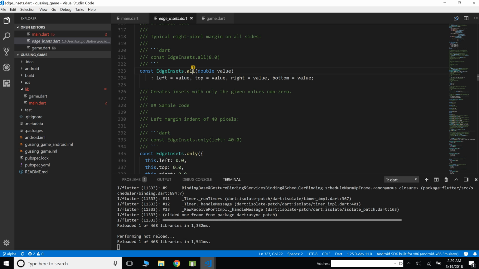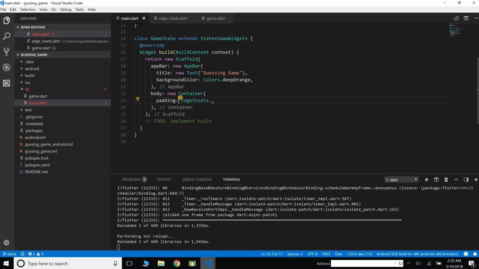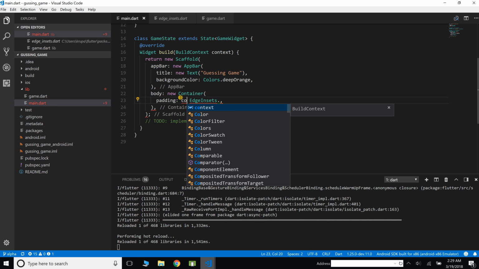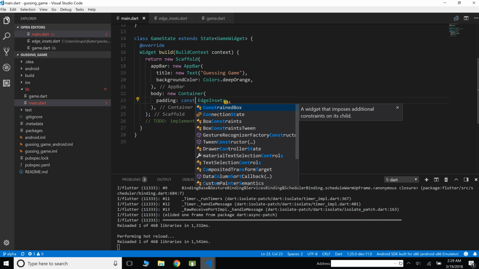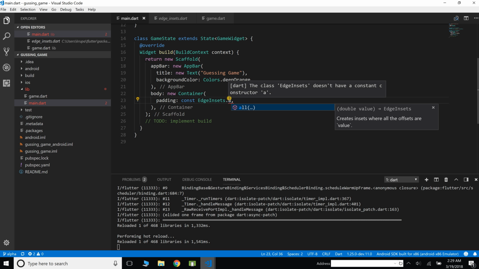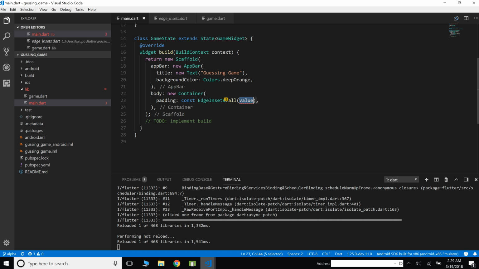So inside this, okay, that's a const constructor. So we'll use this const because it is never going to be changed, or it is intended not to be changed. So we'll use this const, and it provides some value for Android, 16 pixels.